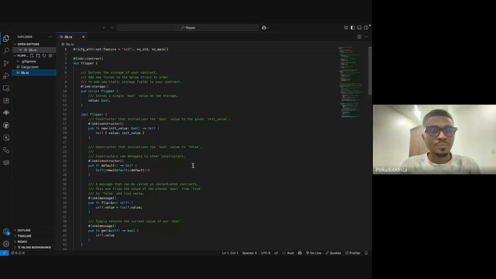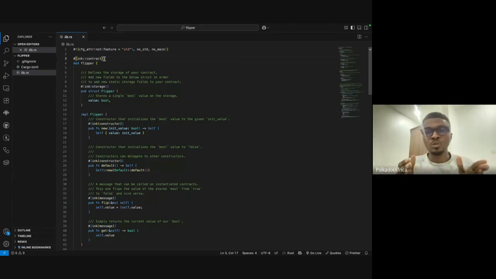All right, so this is a basic template that was created automatically for us, right? It has a few functions that do some important things, right? This is us creating a struct. For those who are familiar with ink, these are like macros, right? And this is essentially what makes ink different from Rust, quote and unquote.